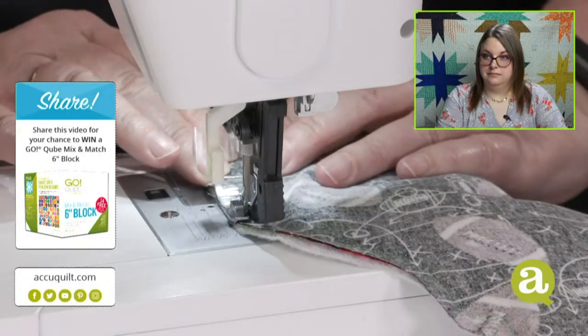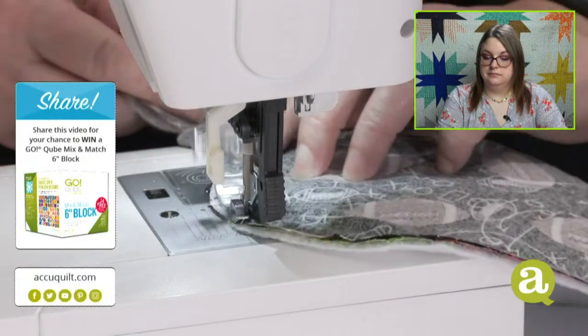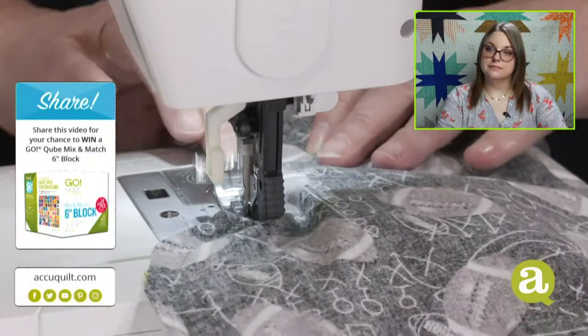And the thing about this that I really like is that we're going to top stitch the top. We aren't today, but you will when you make this. And so that makes it look nice and tidy.